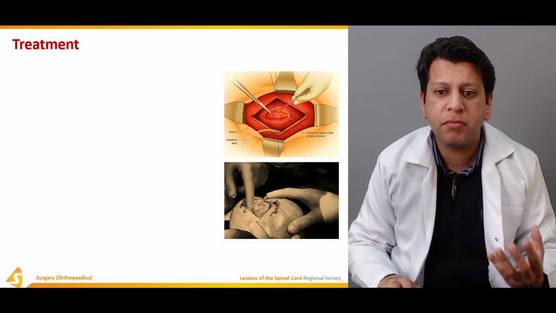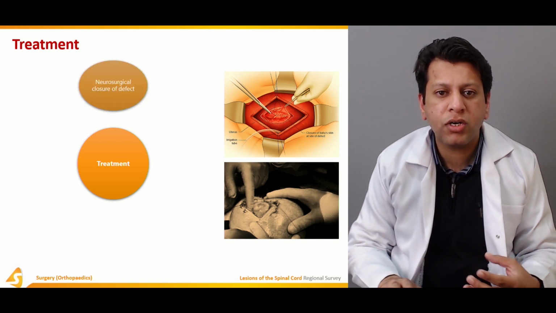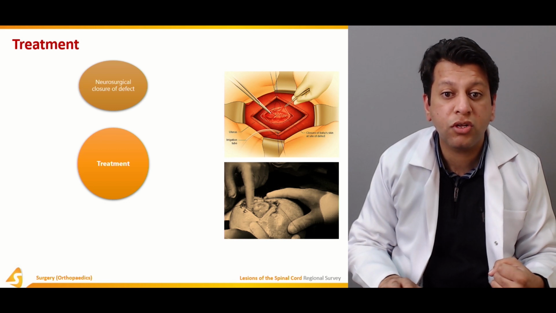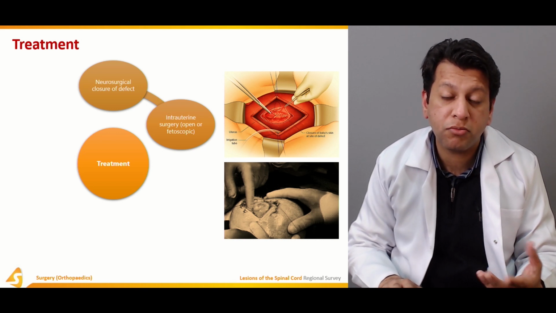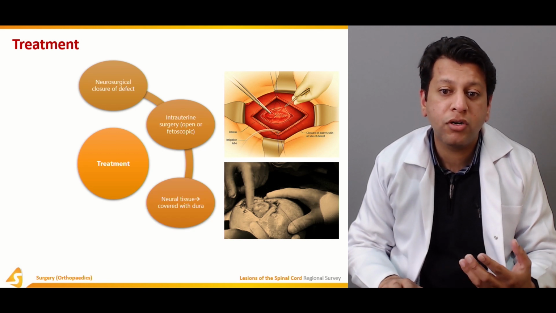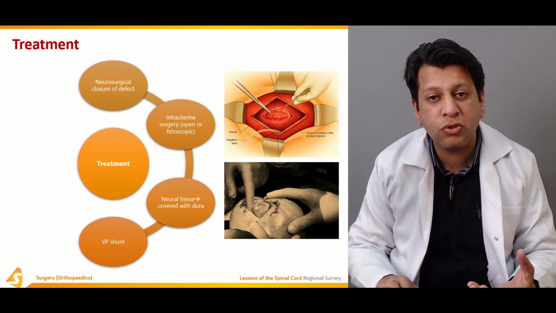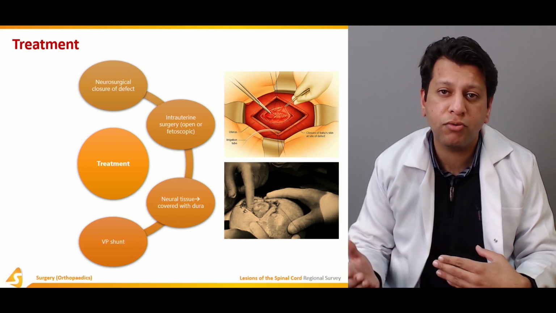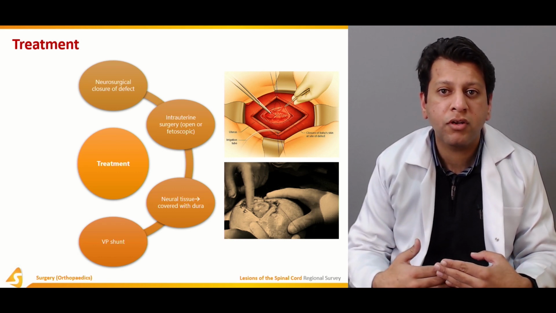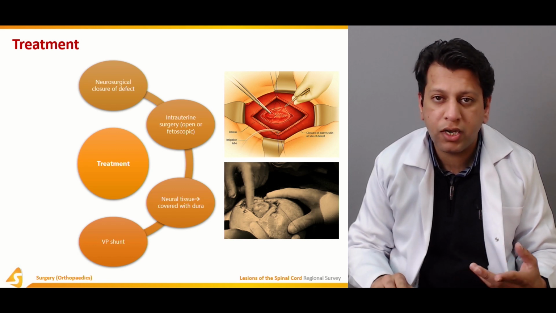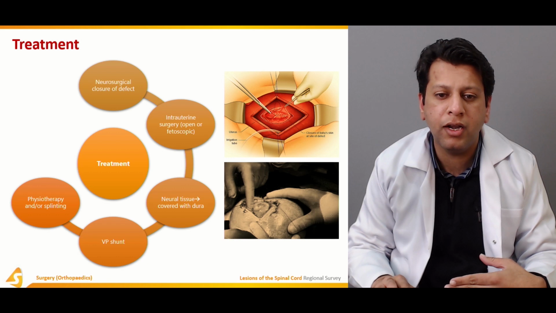So, how do we go about it if a patient has presented with spina bifida, or the child is born with spina bifida? What are the different treatment options available? Either neurosurgical closure is possible, or intrauterine surgery, open or fetoscopic, if we diagnose it early. If neural tissue is present with dura, can it be closed or not? As it is usually associated with hydrocephalus, sometimes if we cannot do anything about the spina bifida, we do at least a ventriculoperitoneal shunt so that the increased amount of CSF can be drained into the peritoneum, from where it can be absorbed. Therefore, hydrocephalus, one of the complications which will further lead to more complications, can be managed.